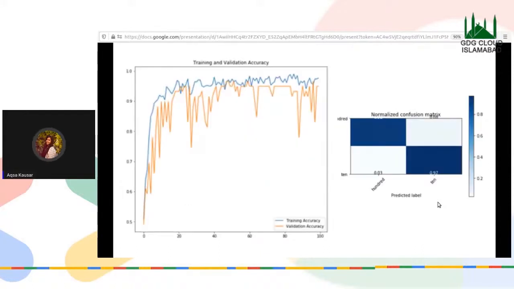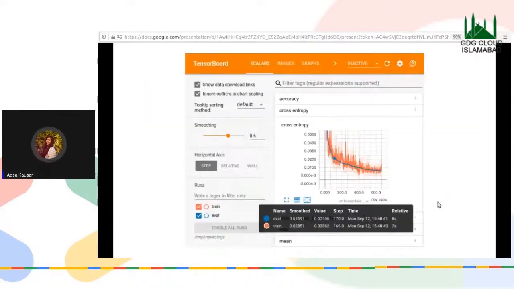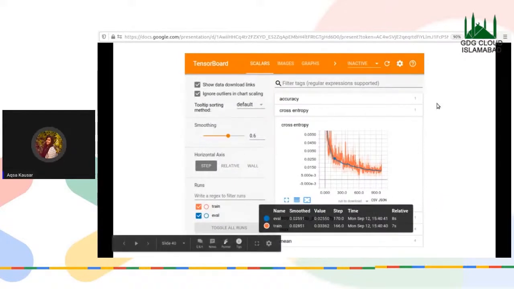So you can then obviously plot the graphs, confusion matrices, accuracy loss graphs, and analyze your model. Now, this is where TensorBoard basically comes into place. It's an analysis tool that you can import. You can use it in Colab or Jupyter Notebooks, etc. Or you can use the TensorBoard dashboard, right?